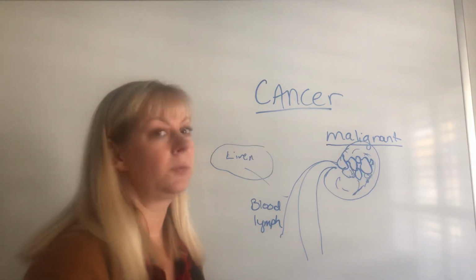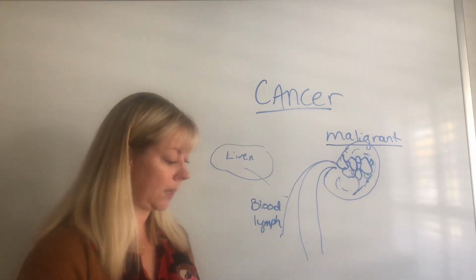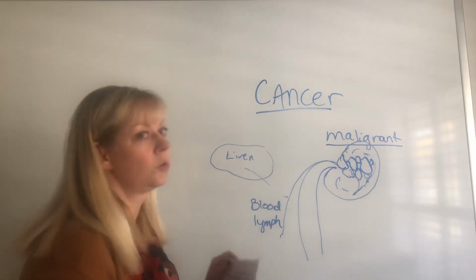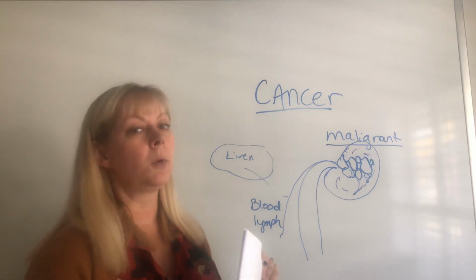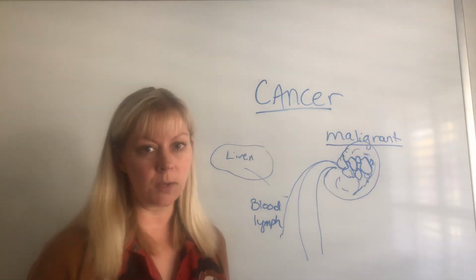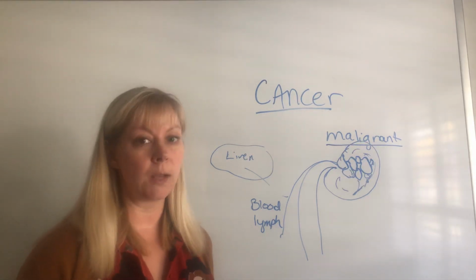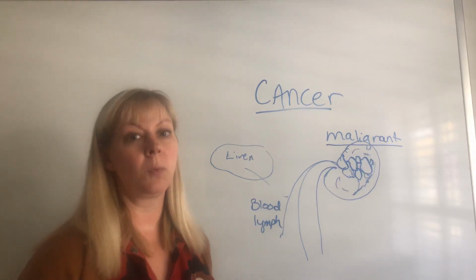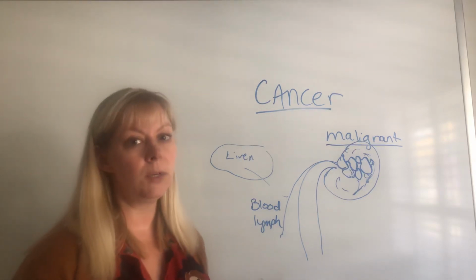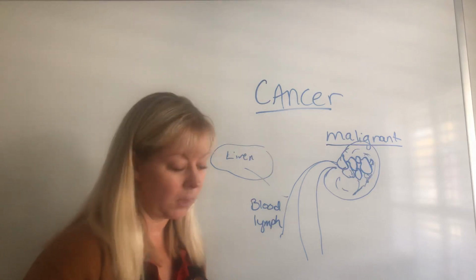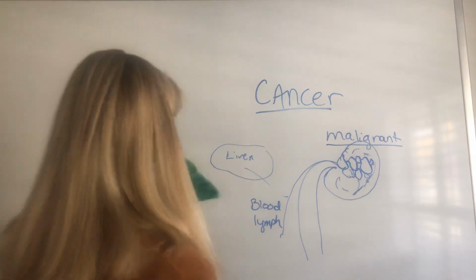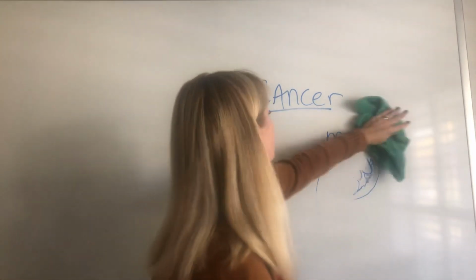There's different types of staging, which I'm not going to get into details with, but I want you to understand how these are treated. There's different modalities, and it depends on what type of cancer will depend on the modality that's used. Most common modalities are chemotherapy, radiation. There's also seed implants, brachytherapy. So what I want to go through now is the treatments real quick.